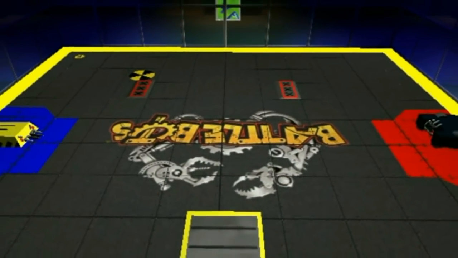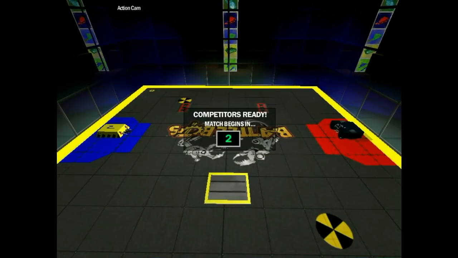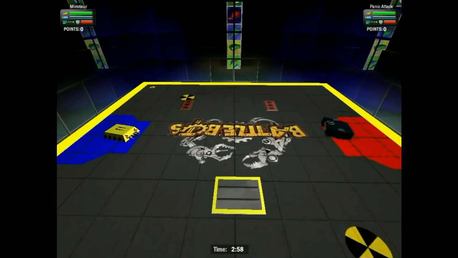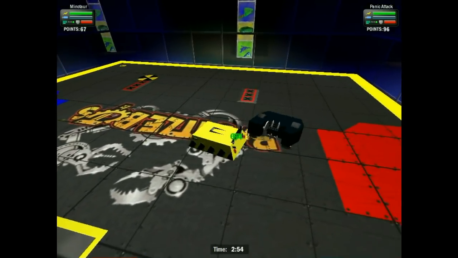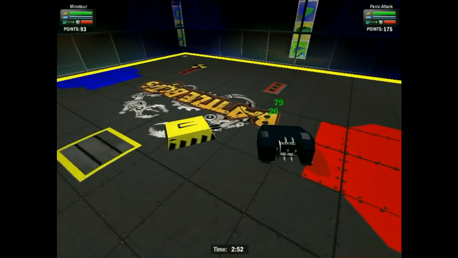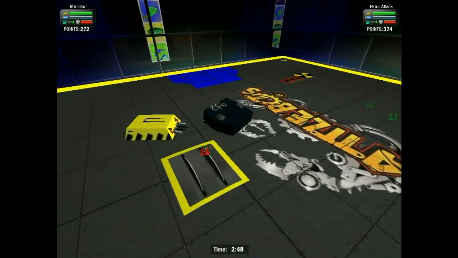The box is locked, the lights are on. It's robot fighting time. Brazil versus Wales in the battle box. Both bots are a little cautious. Panic Attack making the first charge, missing with his flipper. Now Minotaur charging Panic Attack and pushing him back.